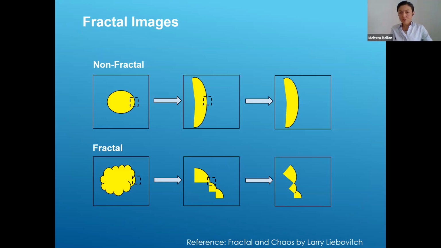I'll try to explain the theory as Larry taught during my PhD, but it is a complex topic and it will take me more than 25 minutes to explain in detail. I definitely suggest his book if you want to learn more about fractals. The technique is used to compress images, or in our case, for feature extraction. Even though some of the features are lost during compression, fractal code can be used to recreate an image or extract the features. There are three main properties to remember.